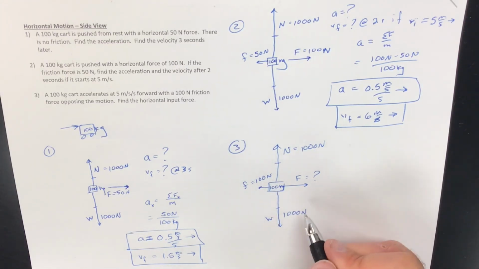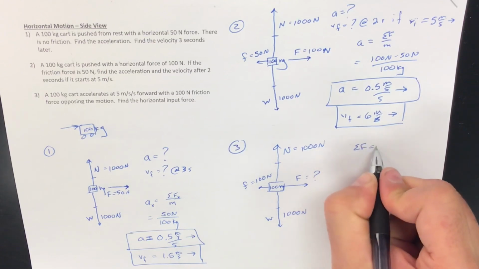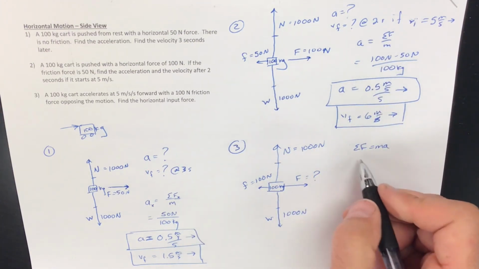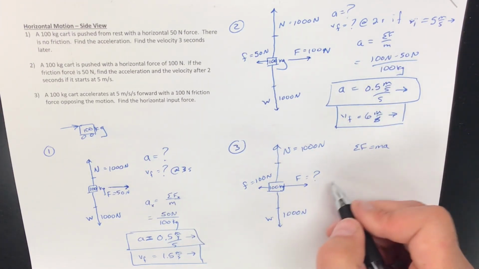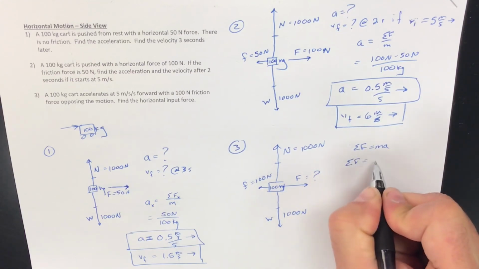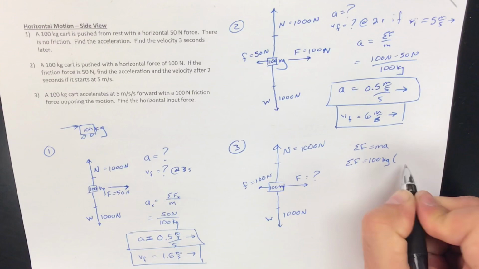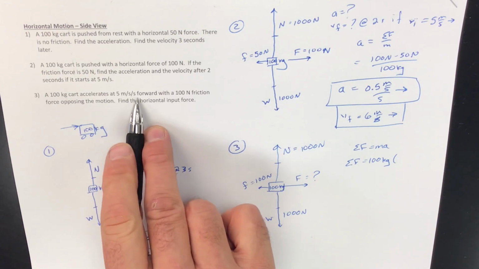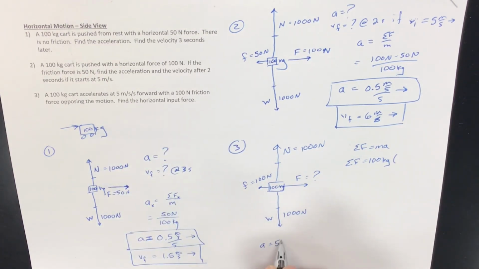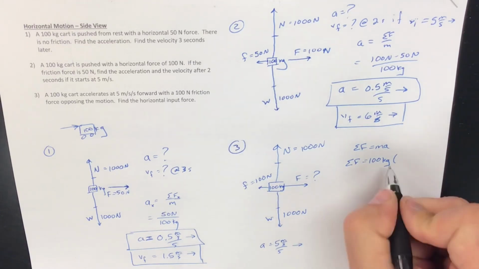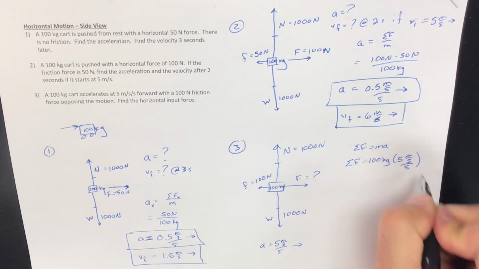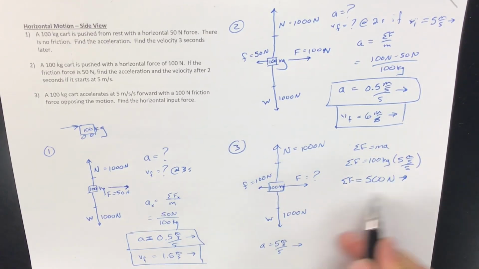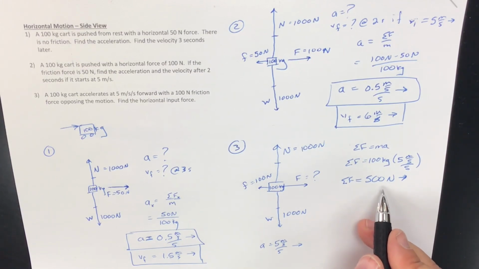Okay, so two options. Here's the first one, which is more of an intuitive one. Net force equals mass times acceleration. Since I'm looking for a force, I can use a different form of the equation. They're all the same thing, but I just solve for net force in this case. The net force is equal to the mass, which is 100 kilograms, multiplied by the acceleration. The acceleration is 5 meters per second every second. So I know that this thing is accelerating at 5 meters per second every second in that direction, and that would be 500 newtons in that direction, and that is the net force. So you're tempted to say, oh, that's the answer, right?